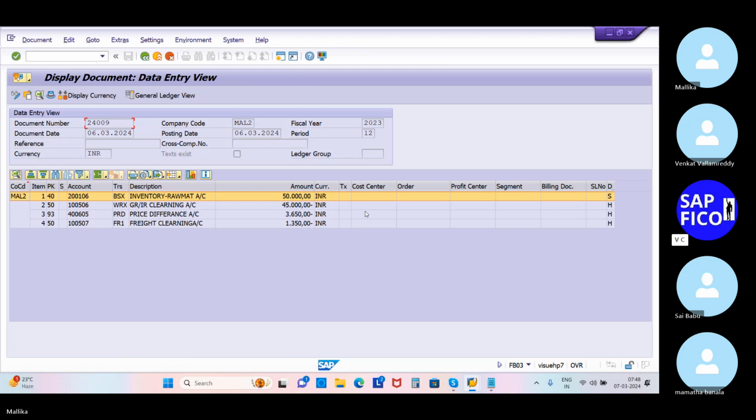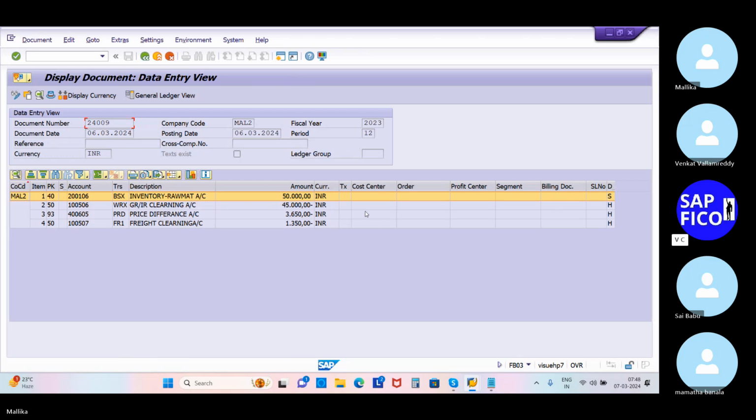At the same time, freight clearing account. Okay, what is the freight clearing? 1,350 rupees is the freight clearing, for the 45,000 rupees only, all of you. You just see it is included for the own material only, not for the inventory. Inventory is 50,000. That means you have entered the standard price, right? So that is referring to the standard price, but the stock that is available has only the net price, that is 45,000 rupees. You got my point, right, all of you?